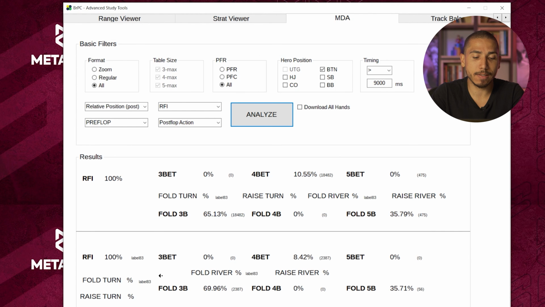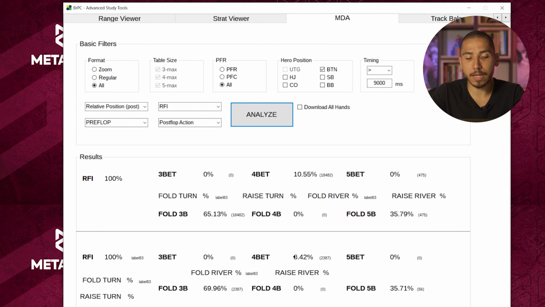And when my students took 9 seconds or more to RFI, and we have a pretty substantial sample here, over 2,000 instances, they folded to 3-bet 70% of the time, so 5% more often than the baseline unfiltered stats, and 12% more often compared to the very quick RFI. And the 4-bet frequency also went down by 2%, from 10.5 to 8.4, and that's about a 6% difference relative to the very quick RFI.